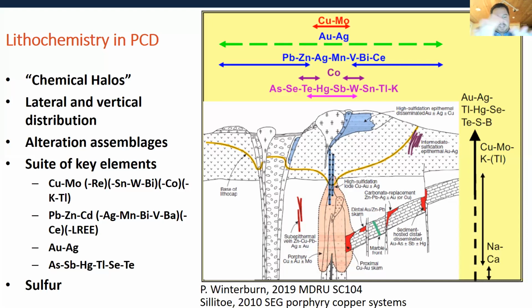Above, these tend to form nice chemical halos, but if you're dealing with a transected or truncated deposit, these can be variable. But the key component in all of this, because the metals of interest are chalcophile and tend to form with sulfur, is that most porphyry copper and epithermal mineralization deposits in general tend to be anomalous sulfur deposits. So sulfur can be a very key element of interest when you're doing exploration, in that it is the primary element that binds with your metals of interest to form the metals that we can use for exploration.